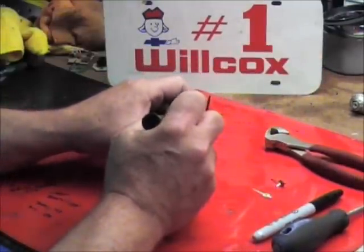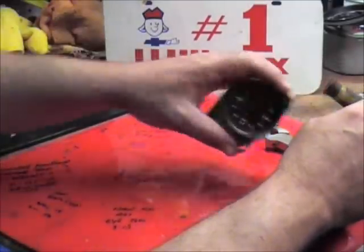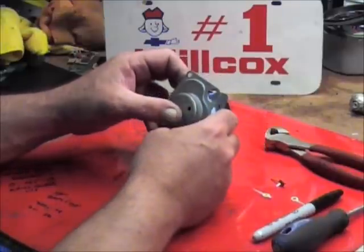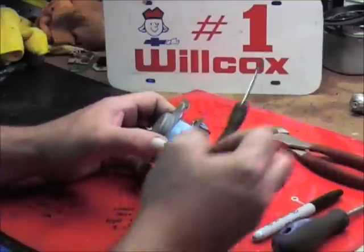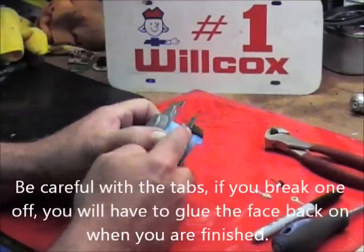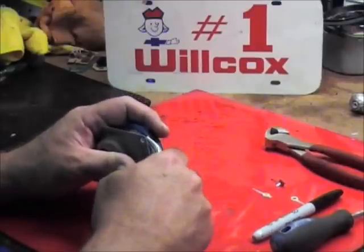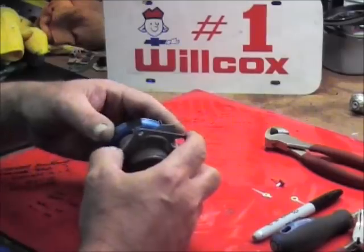You just don't want to open it up getting it apart. If you open it up, it doesn't want to stay when you put it back on the car. So we've got our hands off the clock. The first thing we do is open the can up. The only way to open the can is to take the face off. You can see the little tabs on the face — get underneath those tabs and open them up. Go to the next one and straighten it up just a little bit, wiggle it, and it should come loose.